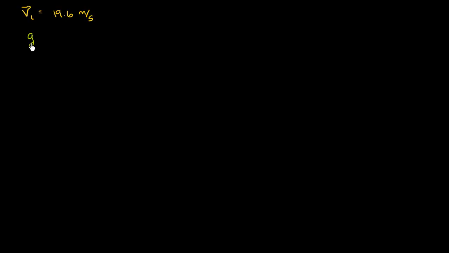We know that the force of gravity near the surface of the Earth is the mass of that object times, let me write this down. The force of gravity on an object near the surface of the Earth is going to be the mass of the object times little g, the gravity on Earth. This is 9.8 meters per second squared.